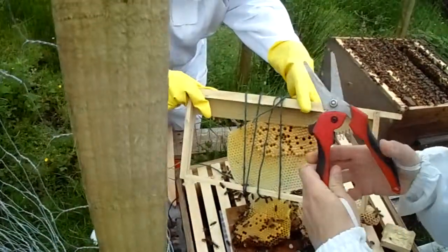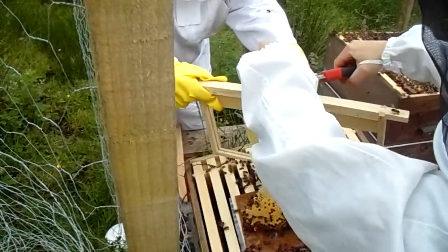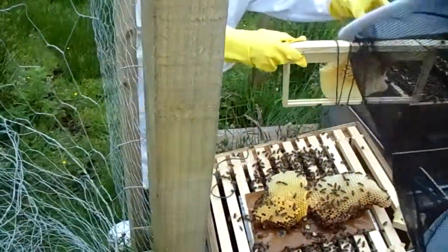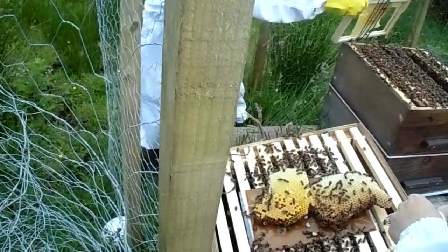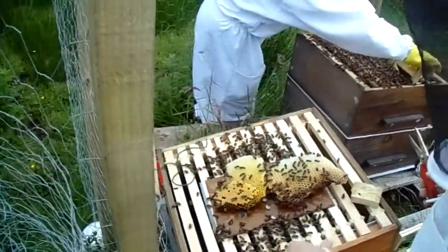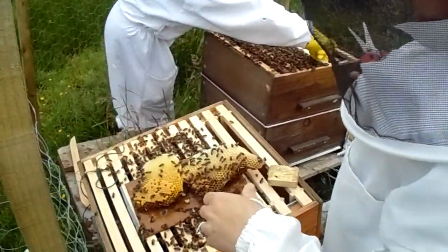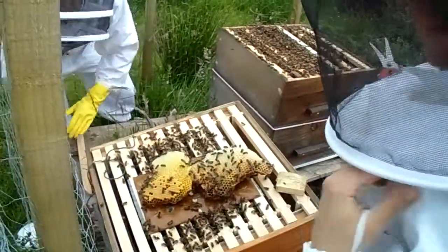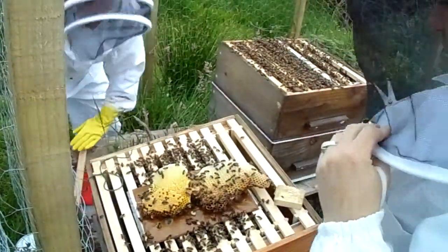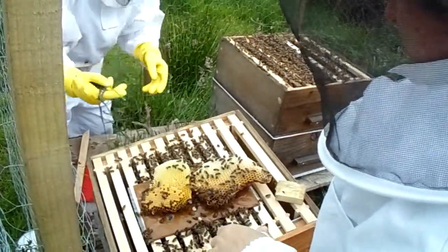Do you want me to cut the loose end? The long end. The long end, okay. And then I'll just cut this one back. Okay. There we go. Shall I? Yes, please. Now, if we can do that one more time, we are done for the day. But we know what we're in store for next week. Yeah. That's amazing. Because last year, you know, we were surprised they weren't drying out as much. And then when we first checked, the first time we opened the hive, we were kind of nervous that they hadn't.